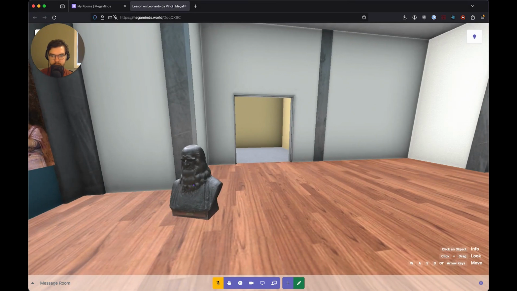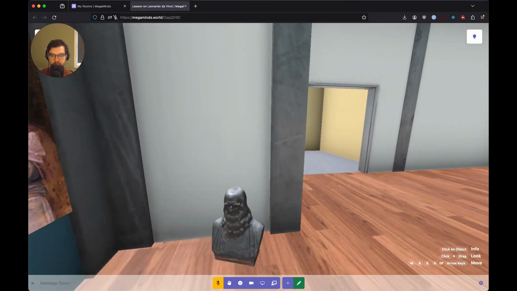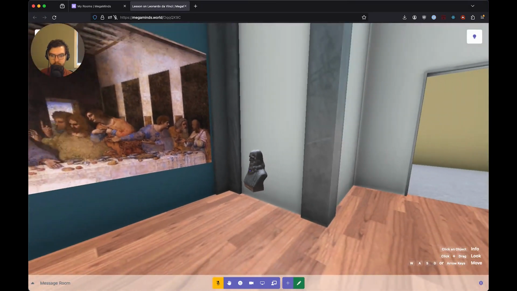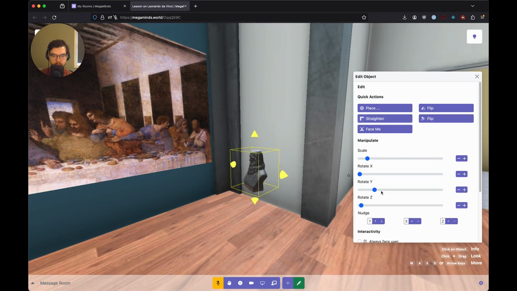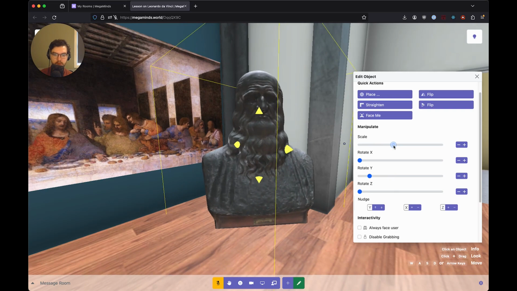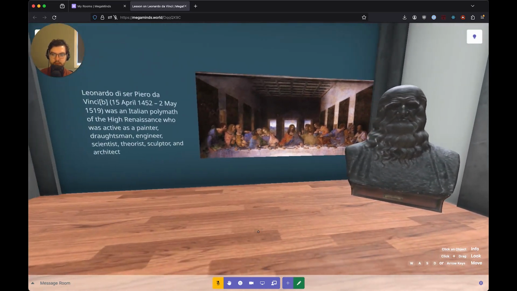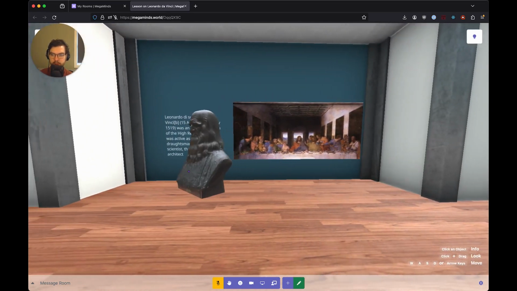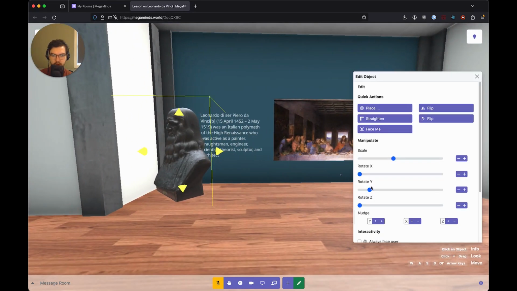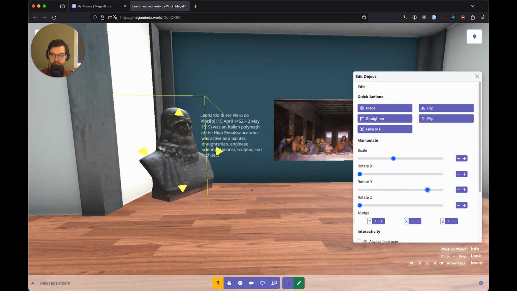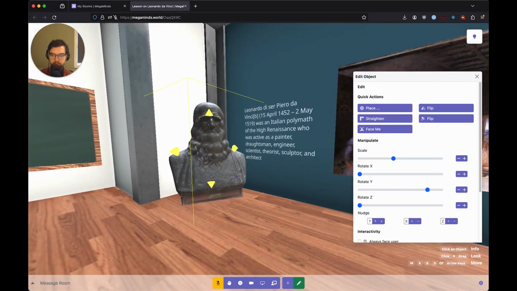Again, I'm just clicking and dragging it and then moving my avatar. So I'm just gonna put him there, straighten him, rotate him a little bit. We can make him really big here. Just put him like that. So now, or maybe he should be by the biography. That would be better. So something like this.